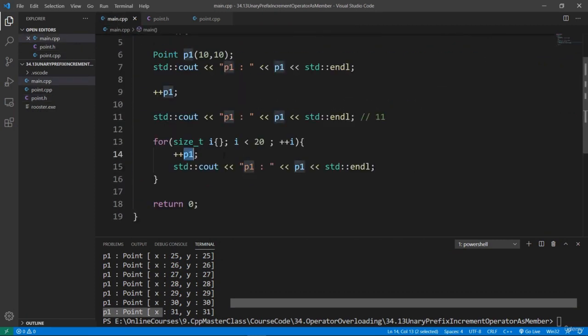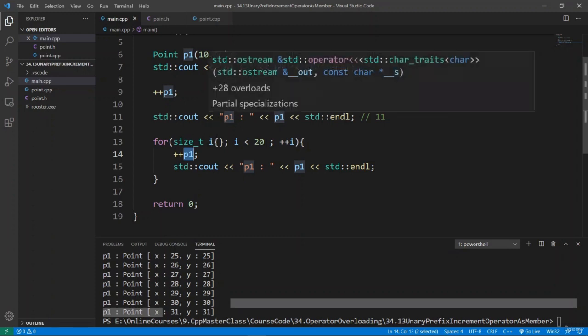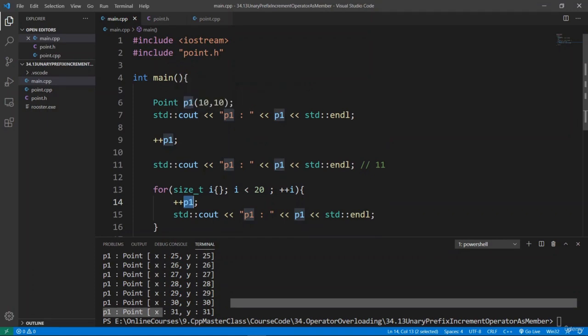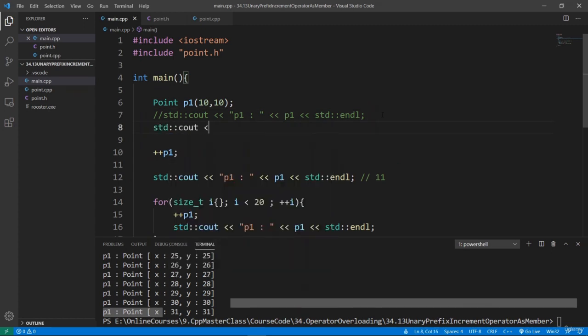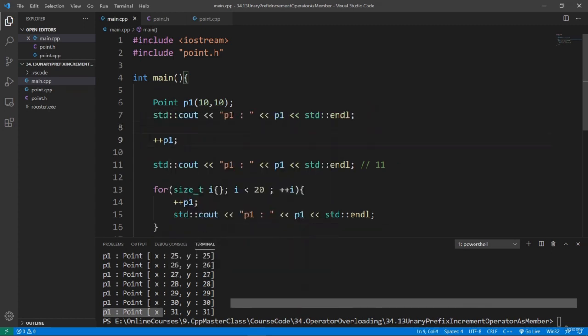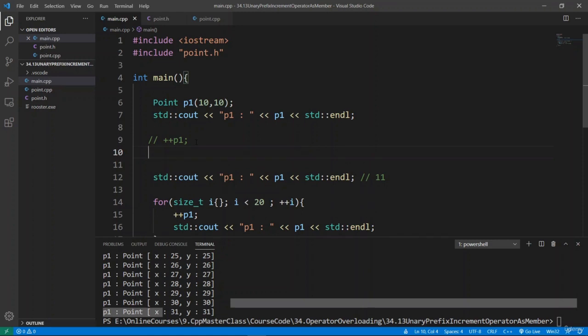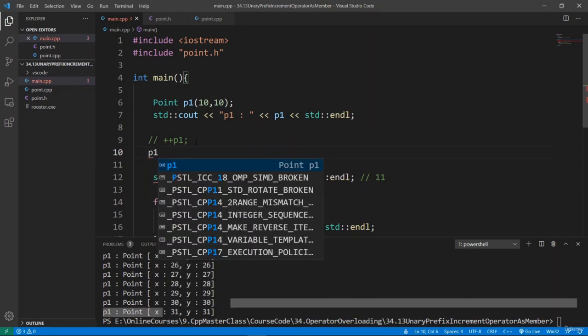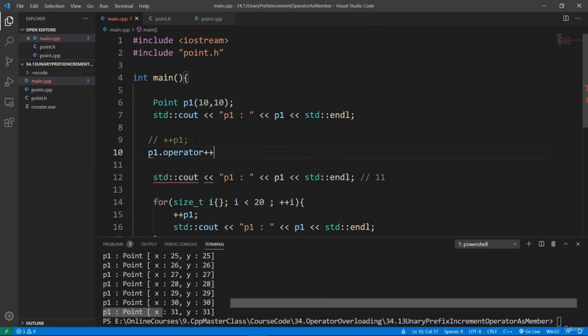And one thing I haven't shown you is that behind the scenes, the compiler is going to call that operator as it is. So for example here, what this is going to do is something like this. We can comment out the line 7 and say std::cout p1. And to drive this home, we can comment out the code we have on line 9 and do it as the compiler is going to do this. So what the compiler is going to do here is say p1, and it's going to call the operator++, and it's not going to put anything in. So this is going to give us the same results.